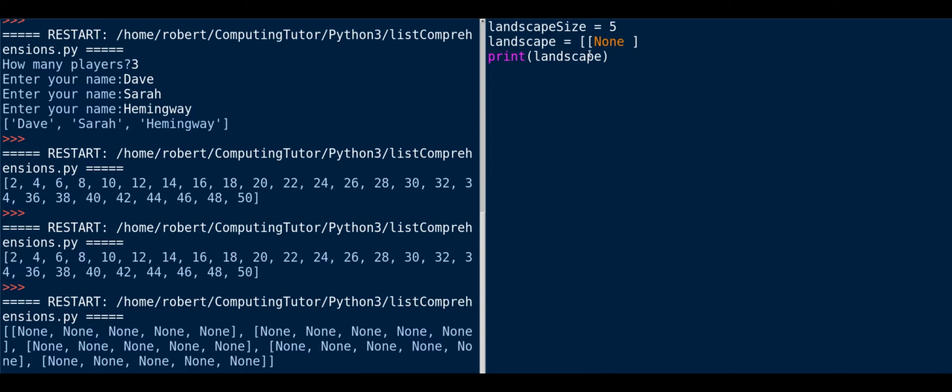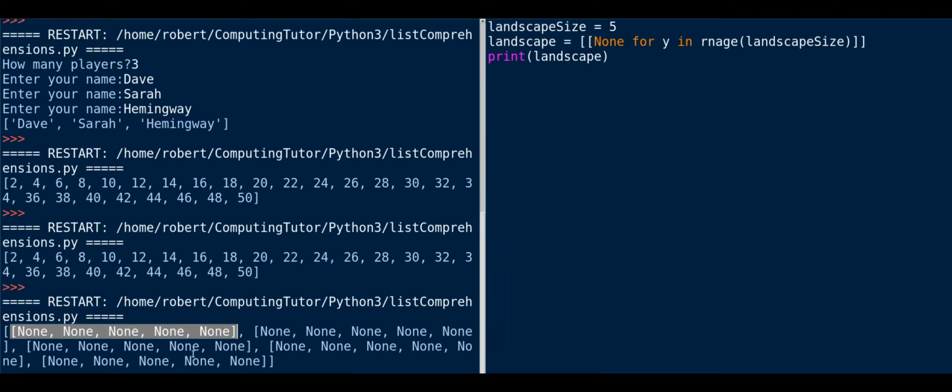And in the inner list, each value is going to be None, so I'm going to type None. And then for y in range landscape size. So this inner list comprehension here will create each of these smaller lists.